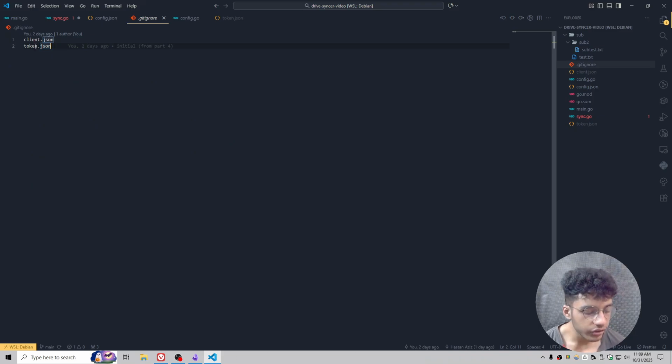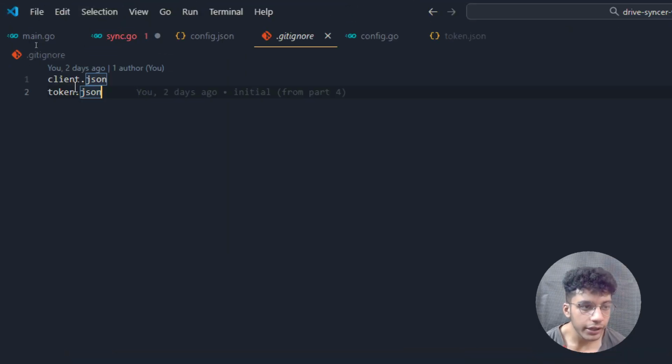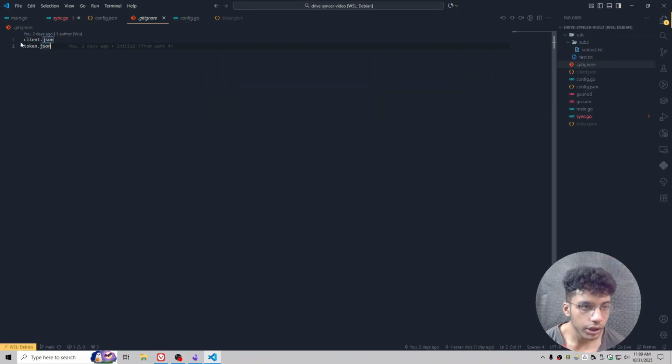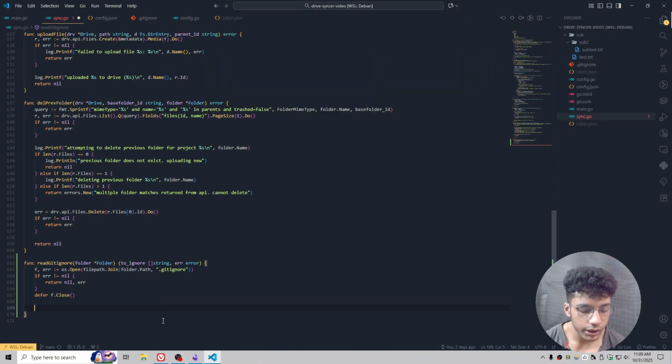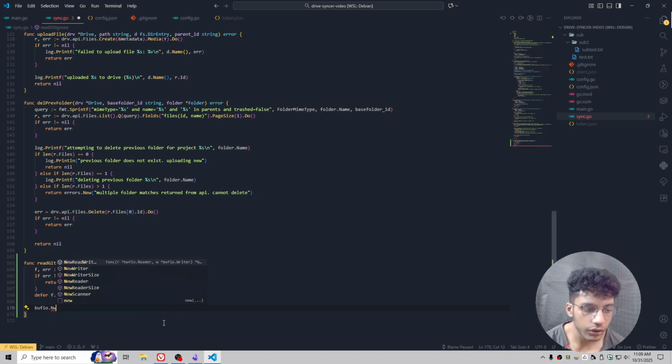Now let me just quickly show you the gitignore file again. What this basically looks like is we have a bunch of file names and folder names per line, right? On every single line you have one folder or one file name, right? So we want to be able to scan this per line, right? To do that in Go, we can use something called a bufio.Scanner. I'll say NewScanner over here. Pass in the reader, which will just be the file, and we'll call this s.